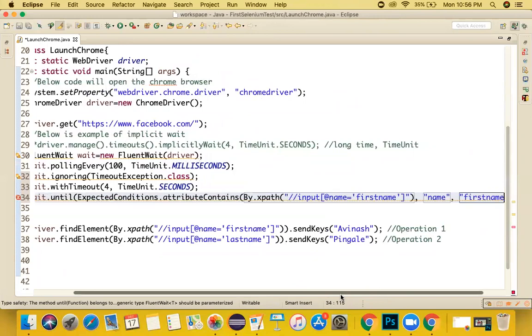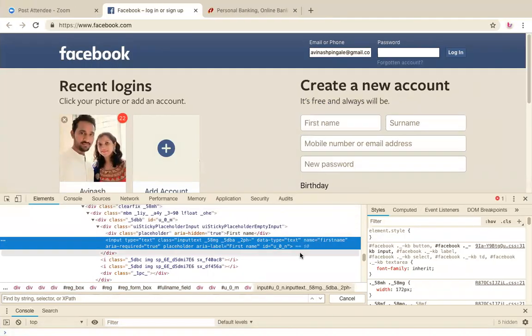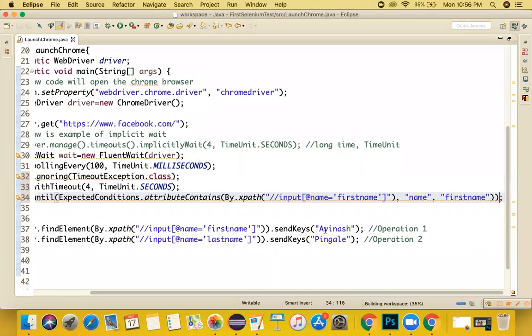So let us say that this attribute name is appearing late, rather than all the other attributes that we have for this input tag. This is the one attribute which is appearing late. This is what we are considering for now, for the sake of example.